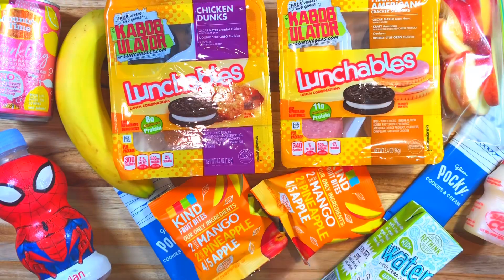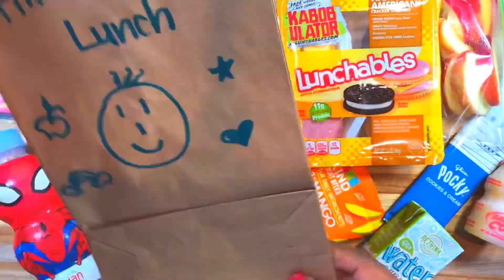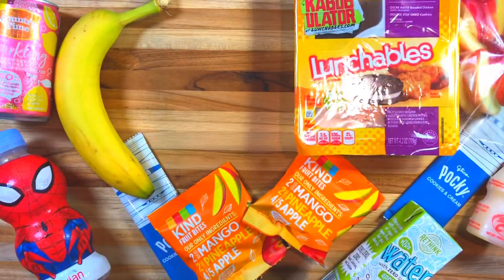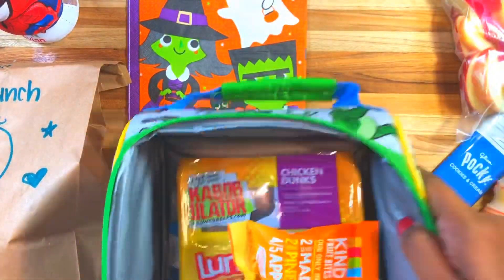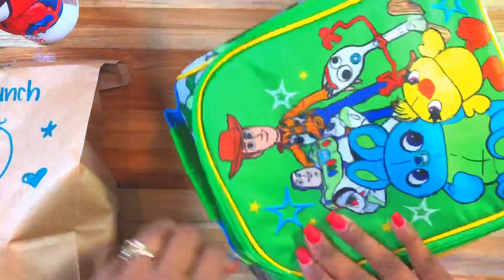For Noah I'm adding a little yogurt drink. This is a bag for Halo - she's just going to take her lunch in a brown paper bag. Halo's going to get the regular lunchable and Noah's going to get the chicken nugget lunchable. I'm putting everything inside the bag with a spooky napkin. Oh my gosh - Halo left her lunch at school! It's a good thing I was there because we were able to buy something for her to eat. My little girl would have been starving - it was a mistake, she was just excited about her first field trip.